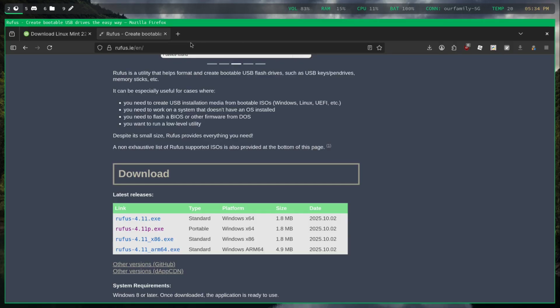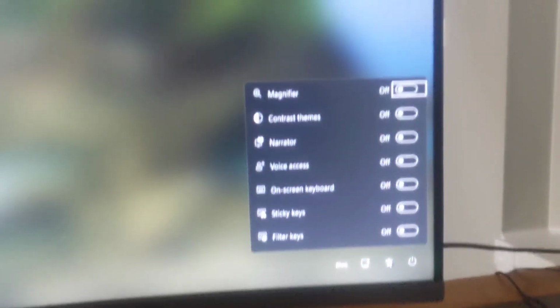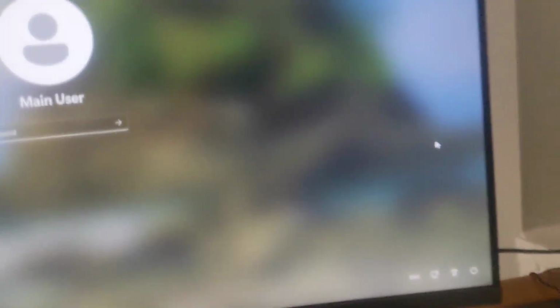That's all you have to do on another device. You have to do this on another device because obviously you can't log in on your first device. That's the whole point. Once you've got your flash drive, you want to restart the computer. Before you do, I'm just going to show you what we're going to end up having. At the end of this process, you click this, click magnifier, and it's going to show up command prompt instead of a magnifier. If you still need the magnifier after, we're going to restore it.